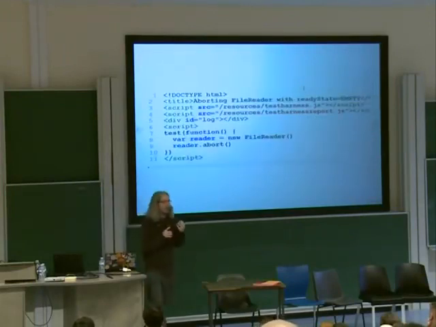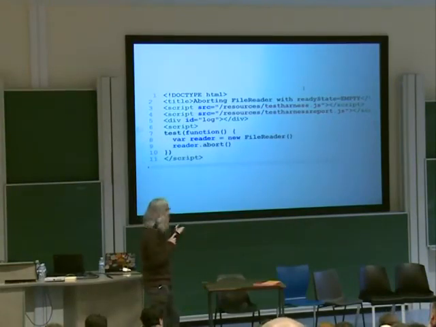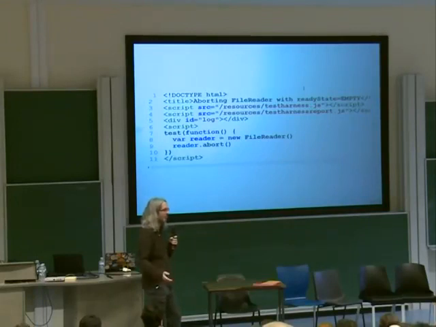Okay, and then the last step, or almost the last step, is to turn the code into an actual test. It turns out testharness.js provides this function test, which itself takes a function, and if the function that you call it with runs without throwing any errors, then the test passes, and if it throws an error, then the test fails. So in this case, that turns out to be exactly what we want. So we can literally just strip out all the try-catch stuff, and we immediately have our test.